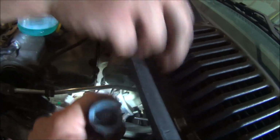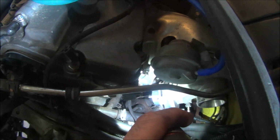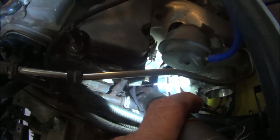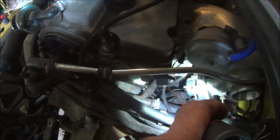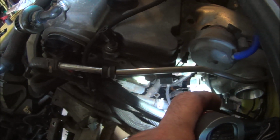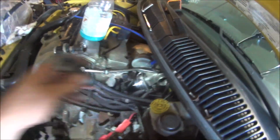So right now, up top here, there's two 18mm bolts. Back there you can see the cable right above my finger. There's two bolts that go into that bracket. That bracket does need to be removed so the tranny can come out. You can remove one bolt, loosen the other, and then take the cables out, but it just seems easier to pull the two bolts out. And they are 18 mils.